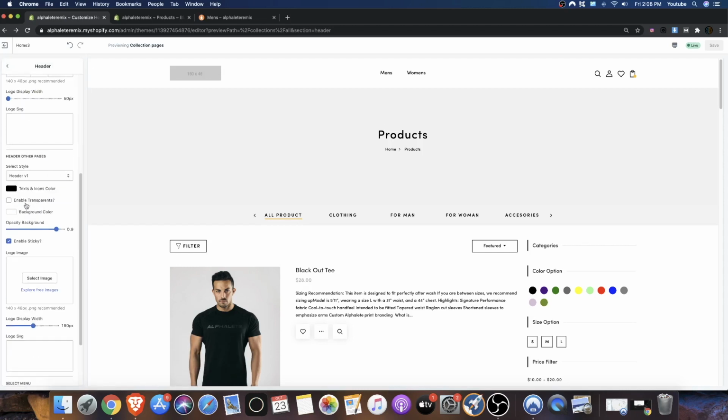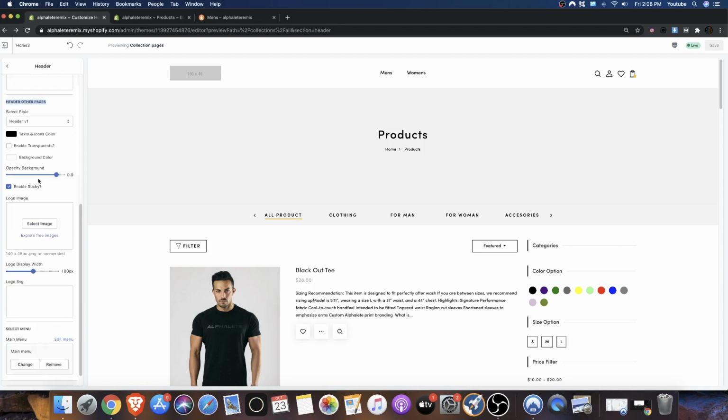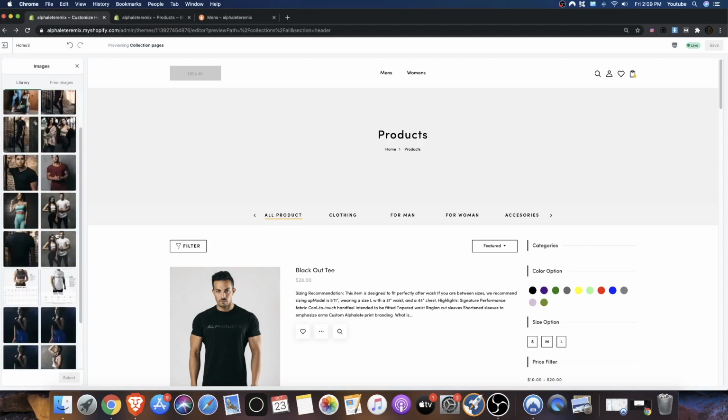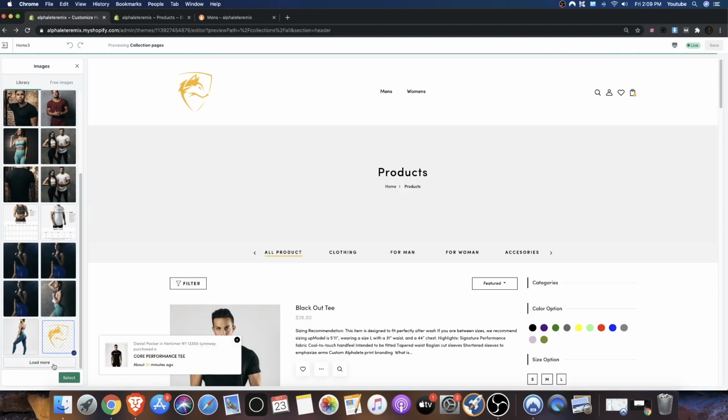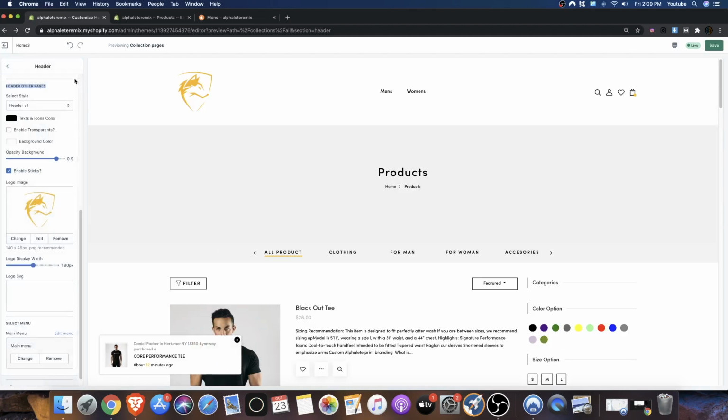But what about the rest of our website? That's how we navigate right here. It says header, other pages, and we can select our logo. So let's scroll here to our logo and hit select. Now, great, our logo's finally here. The problem is now the website looks a little ugly with a really, really big logo. At the end of the day, this is not conversion optimized when you have a very big logo. People are not purchasing your products for your logo. They're purchasing for what you have to offer.